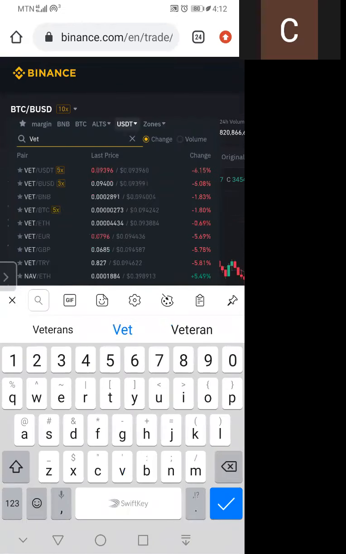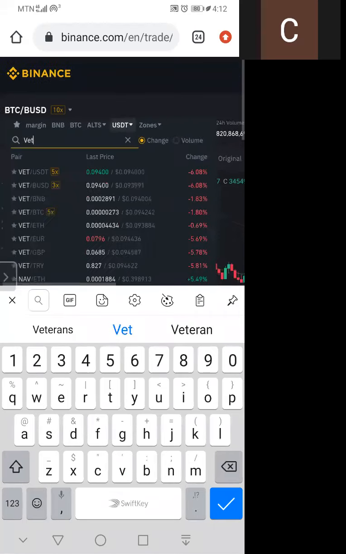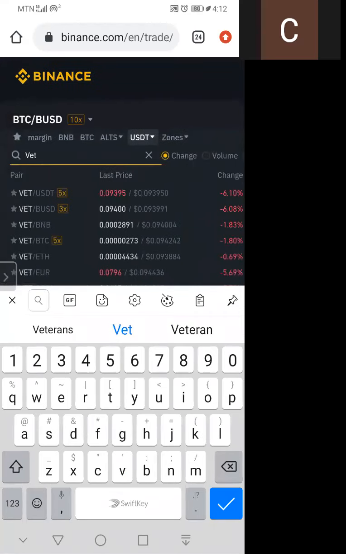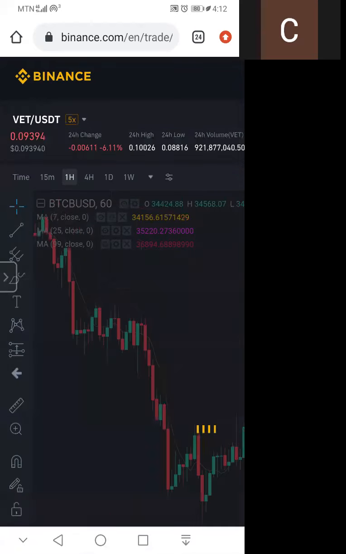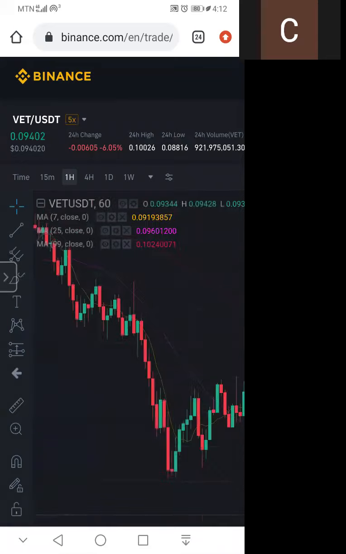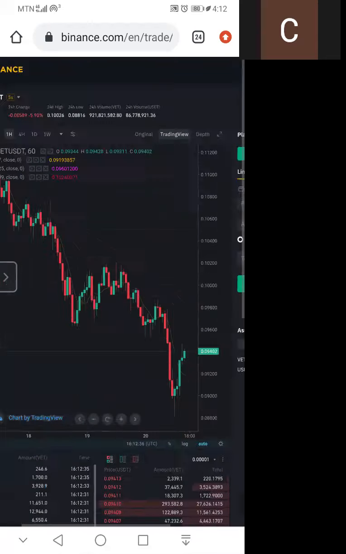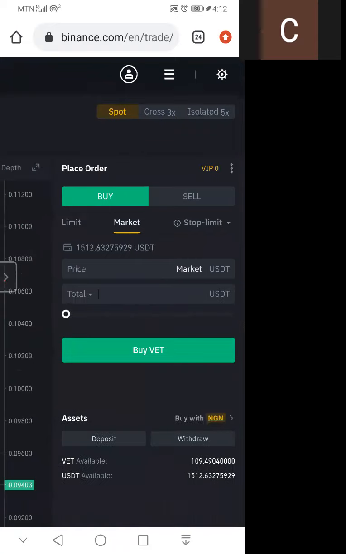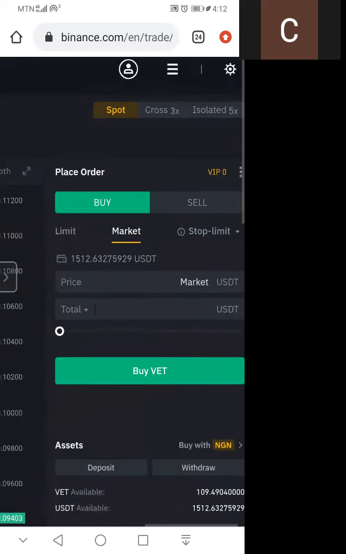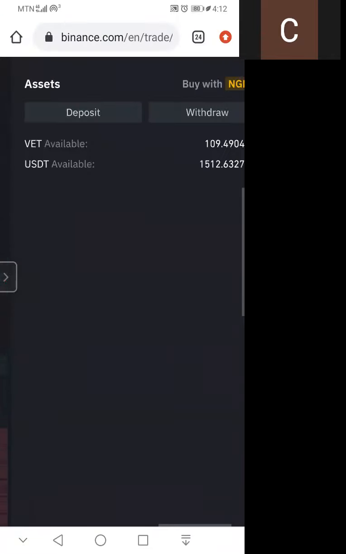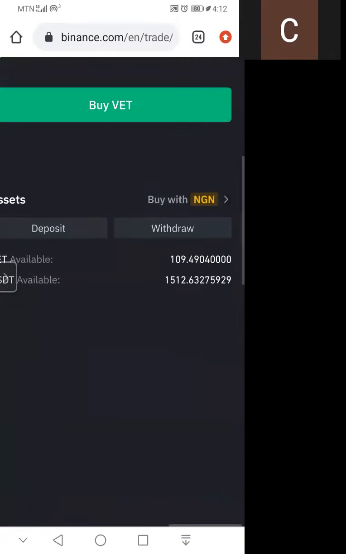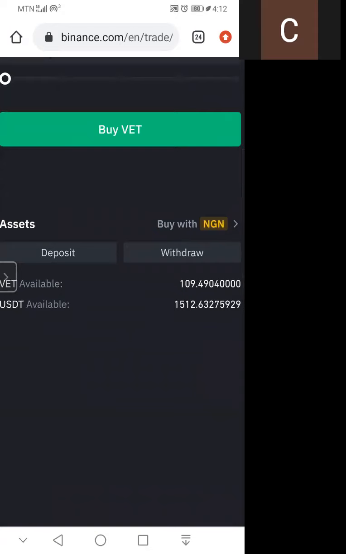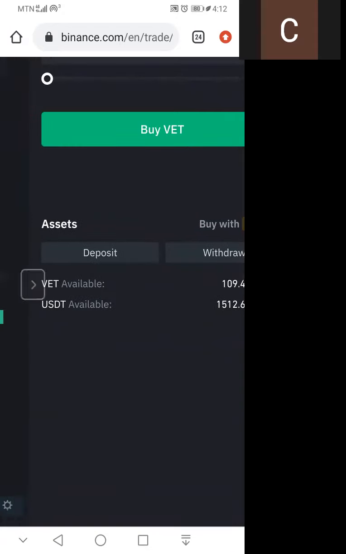All right. So we have VET USDT right there. You can see it. I need to zoom this up a little. Here is VET USDT. So let's open it and see if the order has been placed right here as well. Okay, so let's minimize this and then go here. So here we are. Click on the market. Can you see? Take a look at the quantity. This order was placed right here, you can see it, 109 VET, 109 VET.